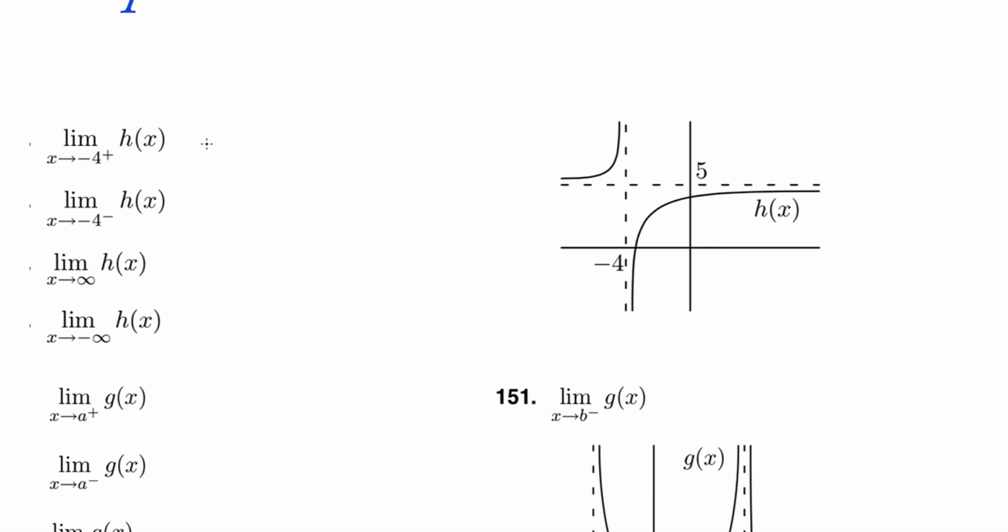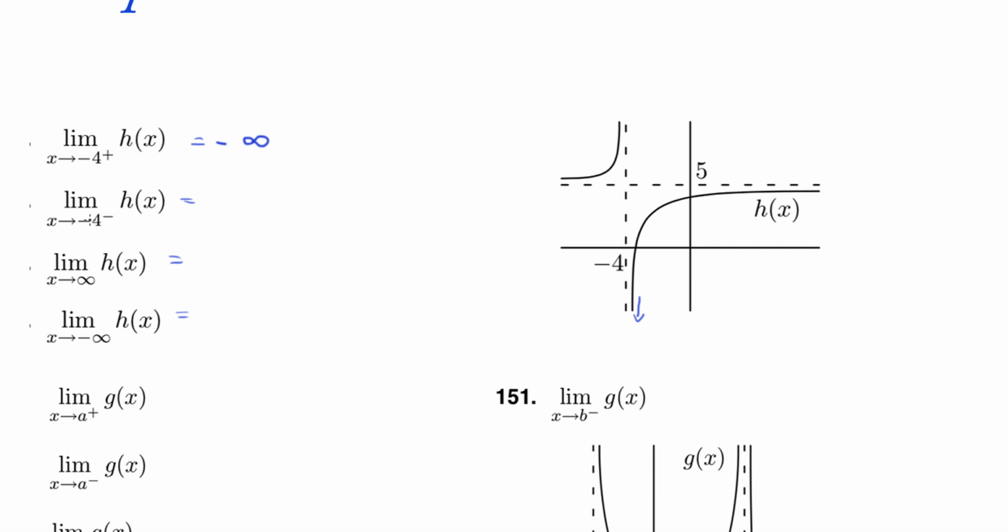Okay, so all we need to do is to find the values of these limits given that graph. So it says when x approaches -4 from the right of h of x. So this is -4. Notice that when it's approaching -4 from the right, it's slowly but surely heading to what? To negative infinity. Okay? Because there was a vertical asymptote at -4 and the graph is moving towards negative infinity.